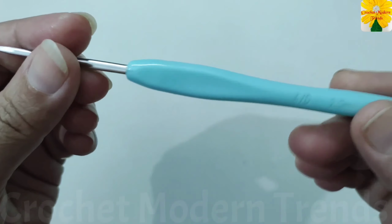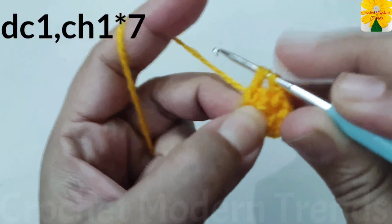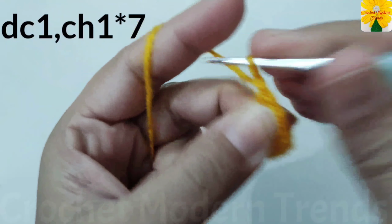Now we have to do chain 1, 2, 3. We have to go back to the first chain, insert the hook in, yarn over, pull through both the loops as a slip stitch. Chain 3, which counts as a double crochet, chain 1 for chain space, yarn over, insert the hook into the ring, pull through 2, double crochet 2, chain 1, double crochet 3, chain 1, double crochet 4. We have to do 8 double crochet with chain space of 1.